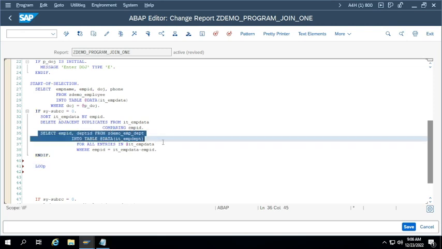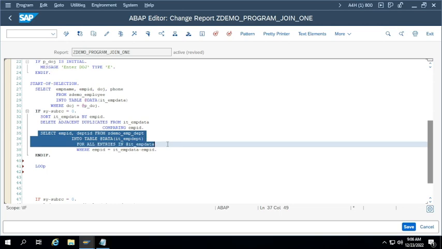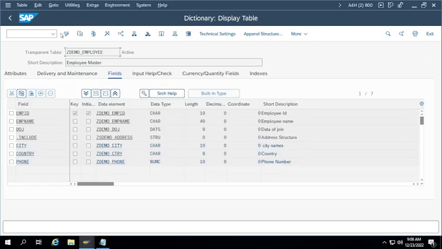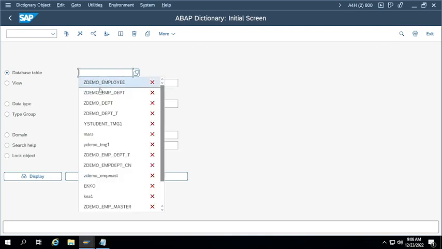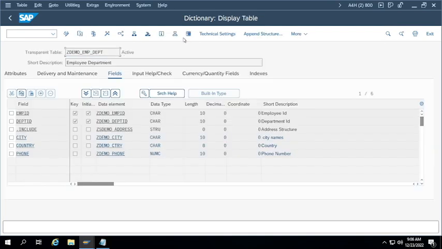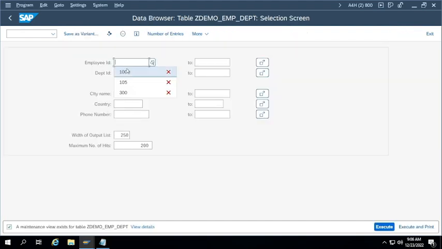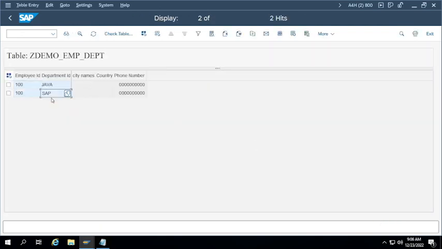That is the second table. Let's see the employee department data. Enter employee 100. How many records do we have? Two records.